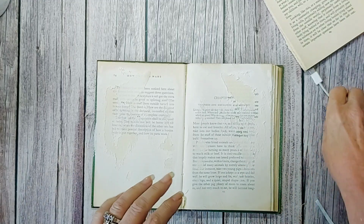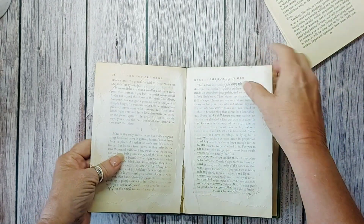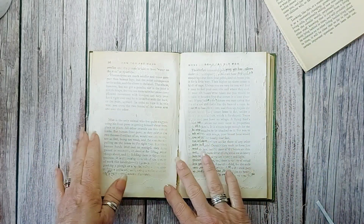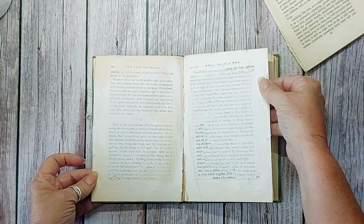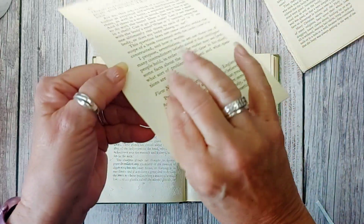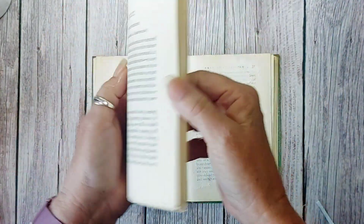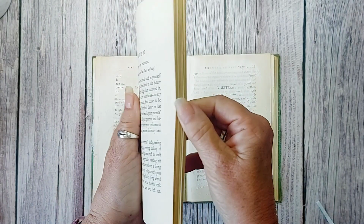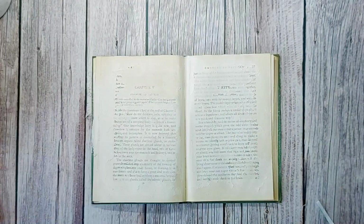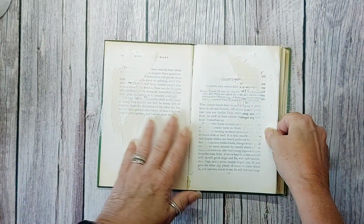Hi, so I'm back. So it's dried, and as you can see, it's ripped some of the paper off. It's quite thick book page, so I will use these, no problem at all, apart from the ones with the bits of body on and things like that. So what I want to do is a little bit of napkin.